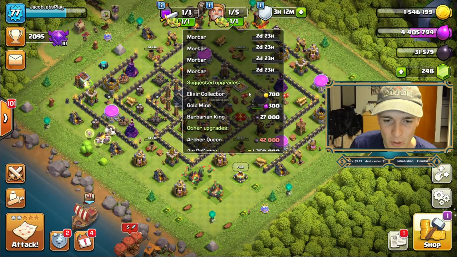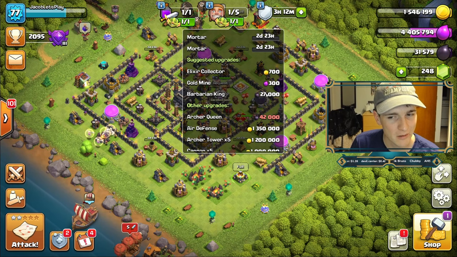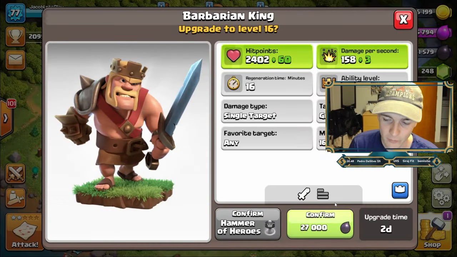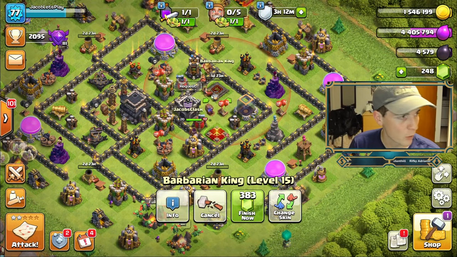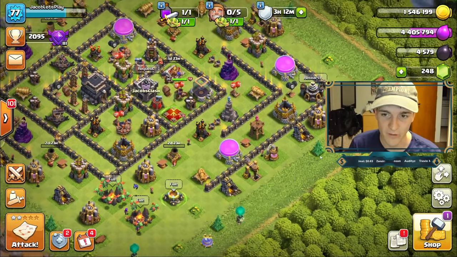We have one builder left available. Again, we probably want to keep focusing on these hero upgrades. I think I'm going to start with this king upgrade right here. Level 6, going to level 16 here. Level 20 queen. Both of them need to go to level 30 eventually. Not a bad way to spend that fifth builder.